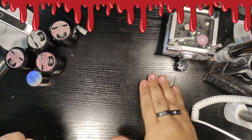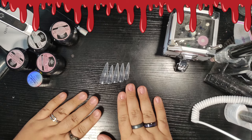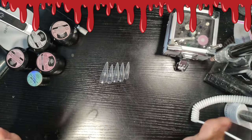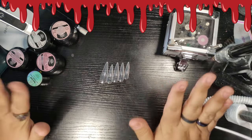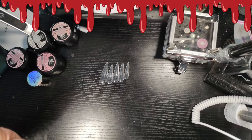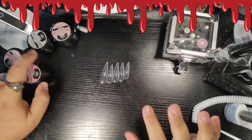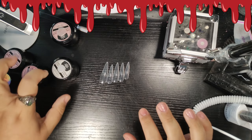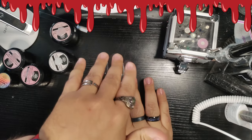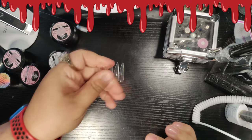Alright, my loves, so I already got my dual forms selected. Got my sizes. I've already prepped and primed my nails. So now it is application time. Okay. So I have my flash lamp here. I have my full heavy duty lamp there. So I'm thinking I wanted to do milky on the nail bed and maybe a pink towards the edge. Let's see what we can do.